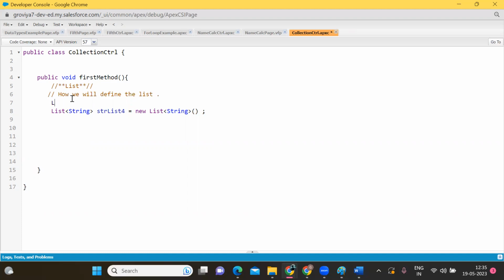First we will write the collection, like List, then we will write the data type, then we will write the variable name, then we will use the assignment operator. List of data type, variable name, then is equal to operator, then new, it's the keyword. Then we will write list of string, meaning list of data type.